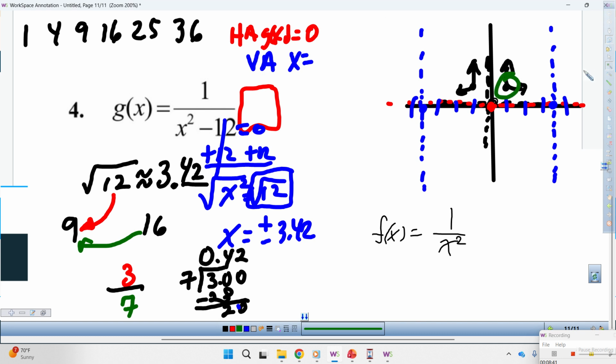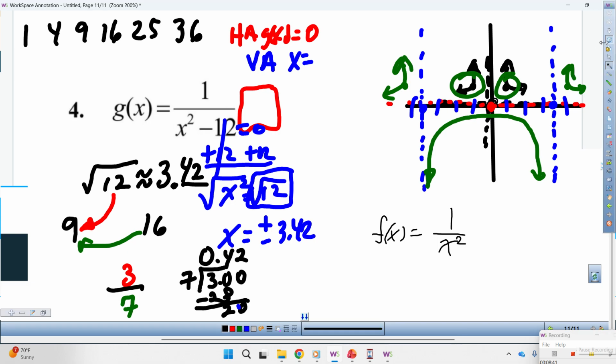Where does this one go? At the far right, right here. Where does this one go? At the far left. And what else do we need? Our upside down graph to fill in the spot. Hands if you got something like that. Yeah, right? All right. That was number 4.